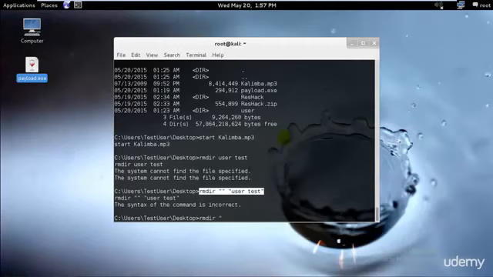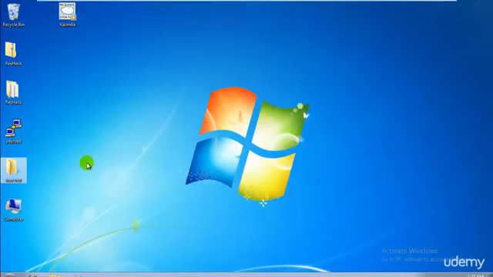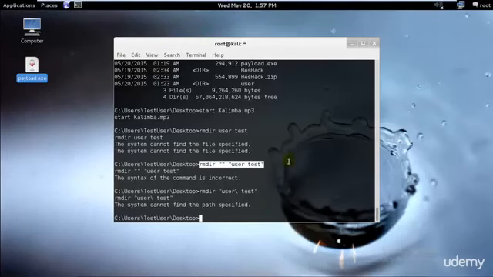Okay, syntax user test. Okay, so it's unable to detect that, as I told you. So you won't be able to directly edit any of these files unless you have that specific name.